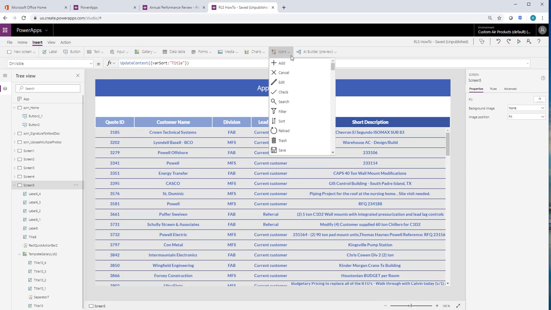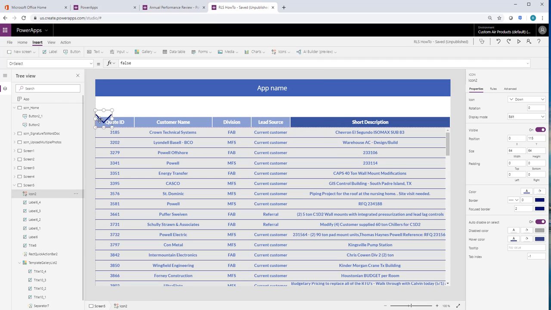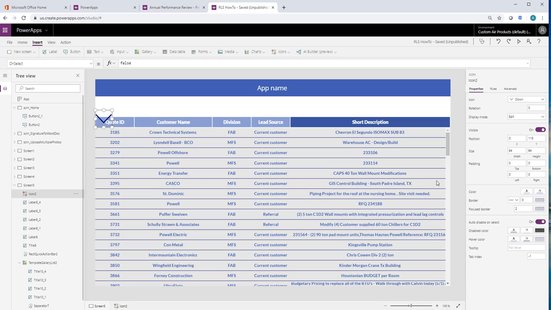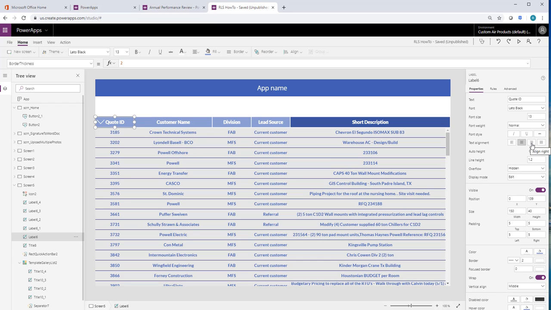Then we're going to go ahead and insert a couple icons. I've still been playing with what I like for the icon, but right now I'm just going to go with this one. Is that 40? So we'll do 40 on that too. So let's do 40, 40, 5, 5, 5, 5. That works. And then I'm going to change that to white. And then probably need to move this text over to account for it. So we're going to put it to the right.